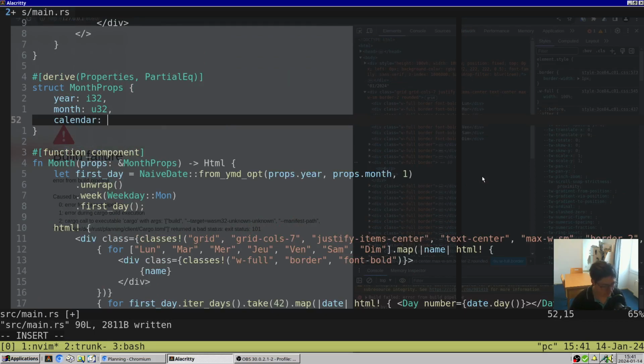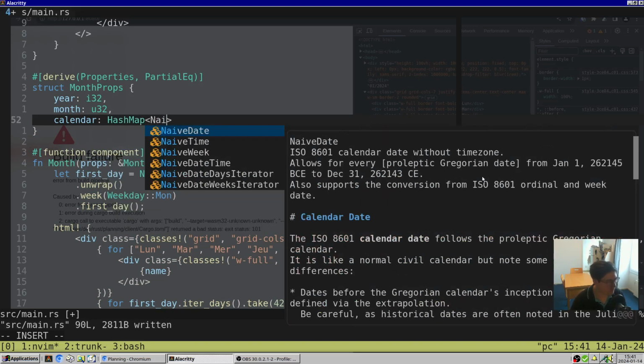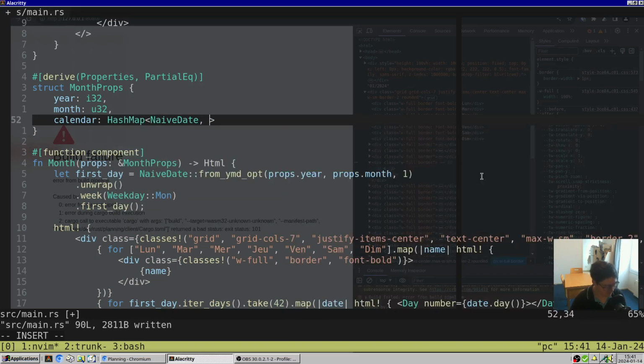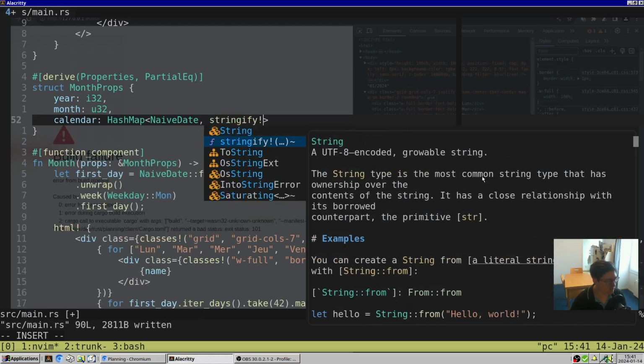So calendar, and this is going to be a hash map from a naive date to a string.